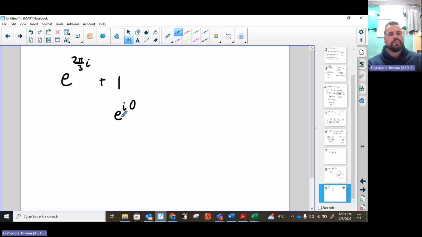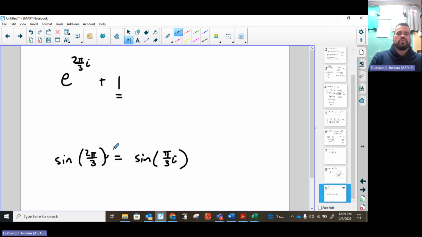And so if you think about this in terms of sine, let me even make it easier for you to think about: that's a real number, right? So the imaginary part has to become the same. And so sine of 2 pi over 3, times i, has to equal the sine of the new angle. And the new angle is just pi over 3, because they're the same in terms of where the quadrants are. So you can look at it that way, and I think that's probably the easiest way to recognize it: sine in the first quadrant, sine in the second quadrant.